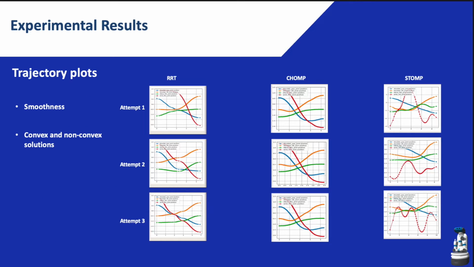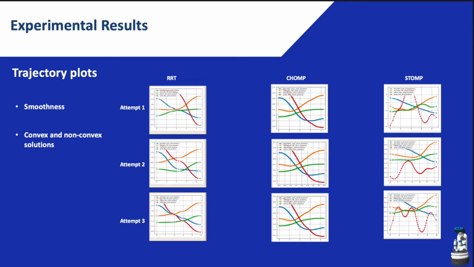After we explain the methodology, or the approach taken, we move to the experimental results. The results are used to structure the evaluation matrix that has the following categories. First is the planning time. Second, success rate. And the last one is the trajectory quality, which can be split into two characteristics: smoothness, which can be visually observed from the plots, and the second one is convexity. As I mentioned earlier, RRT planner is non-convex because it generates a different trajectory for the same task.